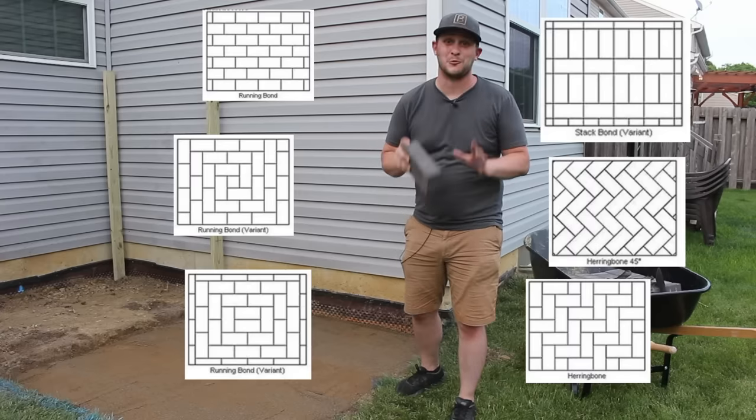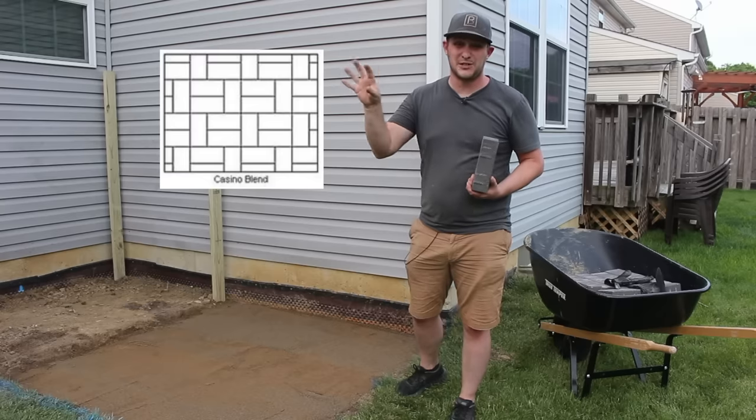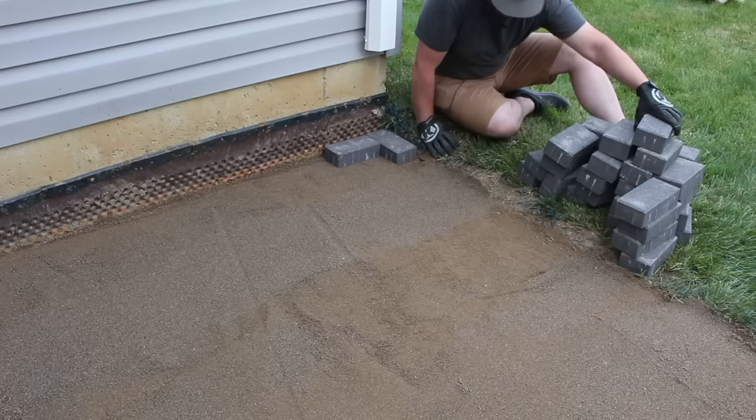It can get overwhelming real quickly. I'm going with this pattern right here because it's a nice 90 degree pattern, which will be easy to lay, but it gives a little bit of visual interest for this area.